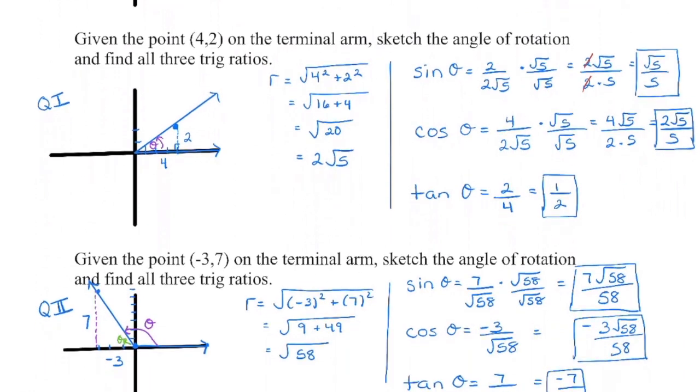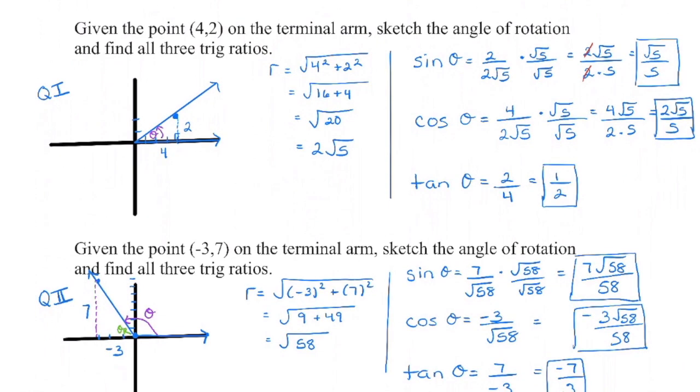All right, so take a look at the first example here, and I'm going to terminate in quadrant 1. My point on that terminal arm is (4, 2). That's how I know I'm in quadrant 1. Both x and y are positive. You can also just sketch it out and take a look at it. So just really roughly, I went 1, 2, 3, 4 on the x-axis, 1, 2 up on the y-axis, and I plotted that point. So I know I'm 4 units over and 2 units up if I create that right angle triangle, and I can calculate r by using Pythagoras' theorem right here.